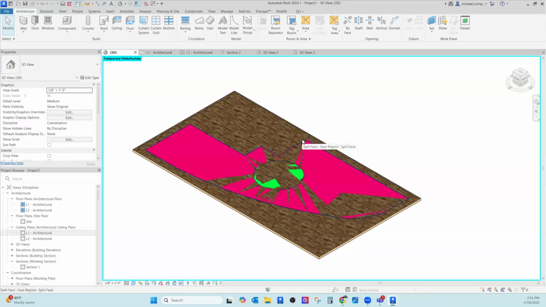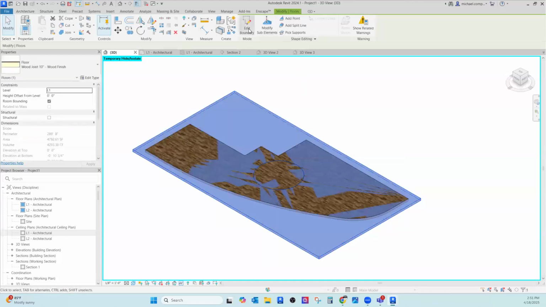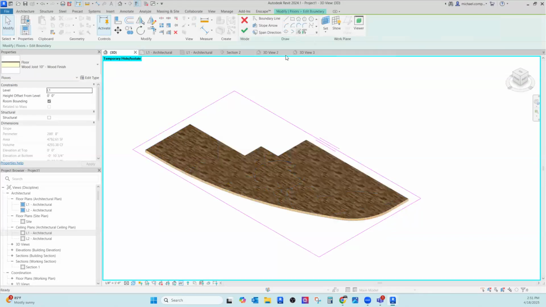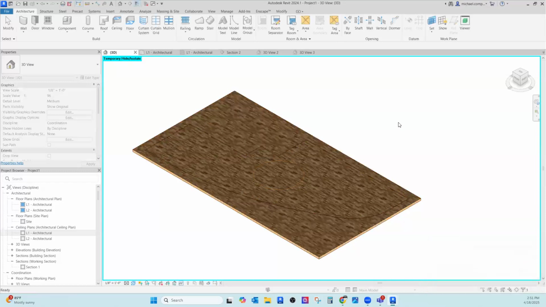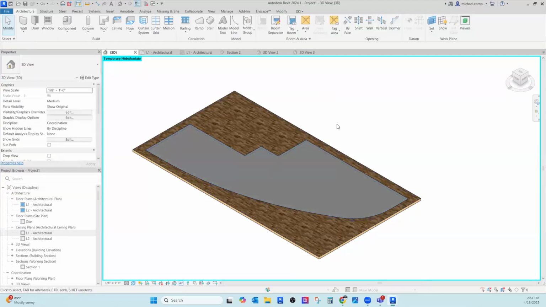That's fine. I'm going to select the split face and delete that, right? But now I have 2 floors, but they occupy the same place. So I have to cut one floor out of the other one. So I got to go back to this, edit the boundary, select the cut, hit OK, undo splitting element, that's fine. Now I have 2 different floors. This floor can be any floor in here, right? So this is the smart way to do it, right?